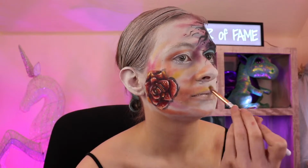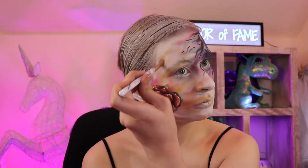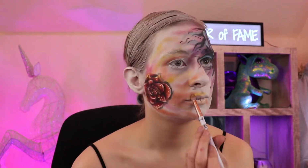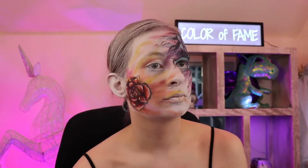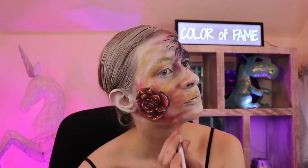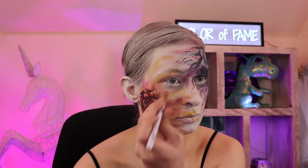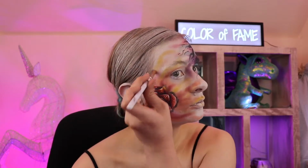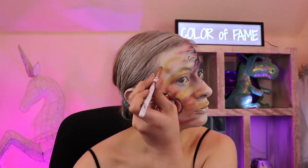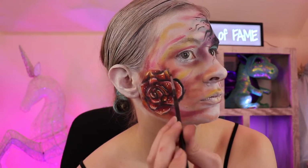Seriously though, this is my favorite part of the whole thing, and just paint my whole face with these eyeshadow colors. It kind of makes me look like a watercolor painting. But with this one, I just used like a yellow, orange, red, a little bit of pink. Just go crazy with it. Make it look like you're on fire. And then make those Maleficent-like branches.